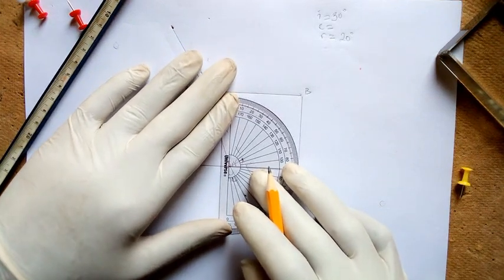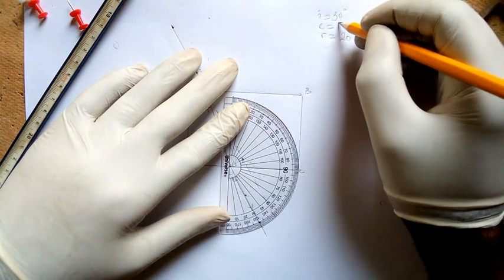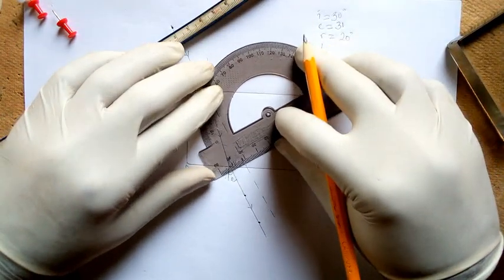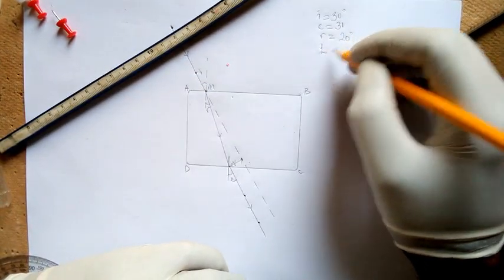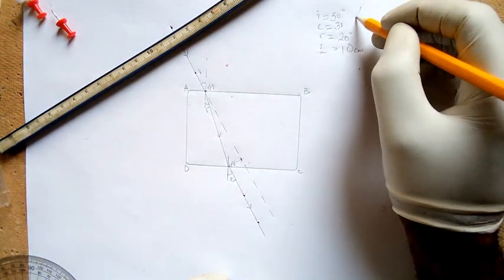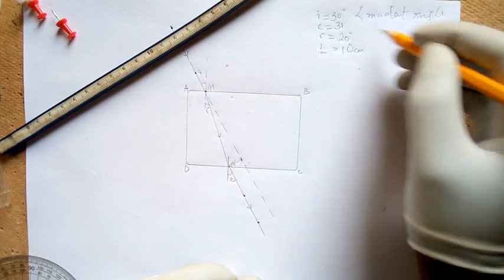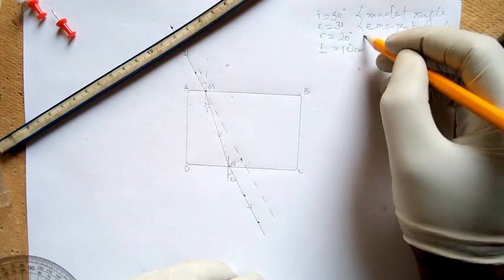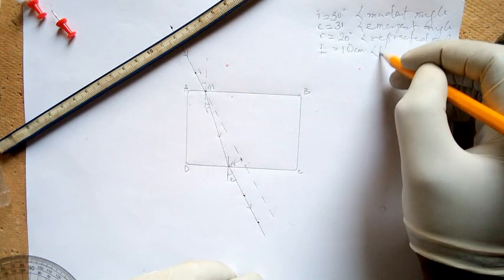Let's check angle of emergence. It's about 30.5, you can see 30, it's not up to 1, so it's about 30.5, let's just put 31. So it's about 31-ish. Okay, that's about 10, that's exactly 10. So the lateral shift or lateral displacement is 10. So let's spell it out. So this is incident angle, here's our emergent angle, here is refracted angle, and here is lateral displacement.